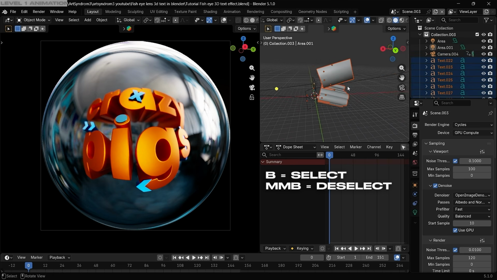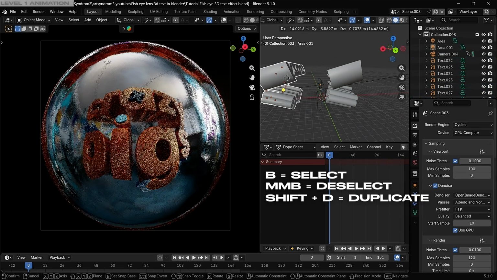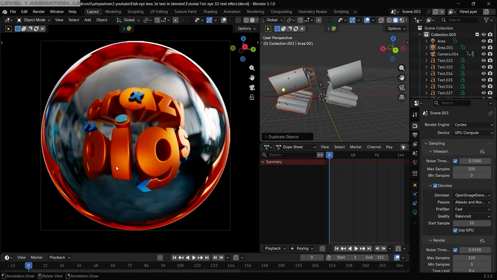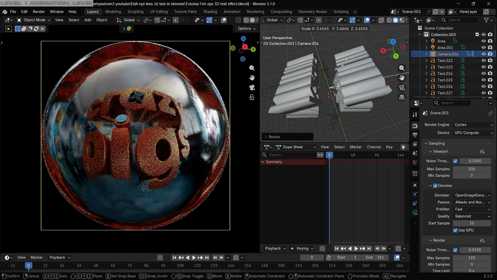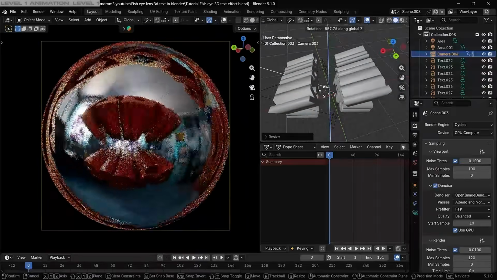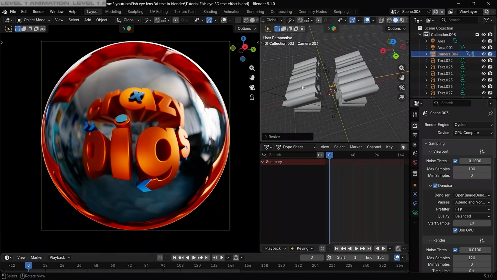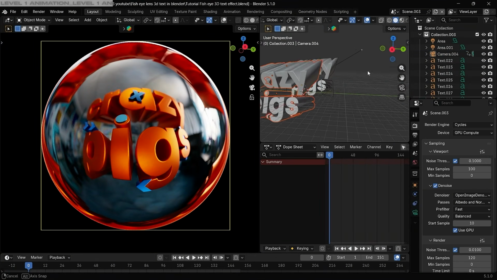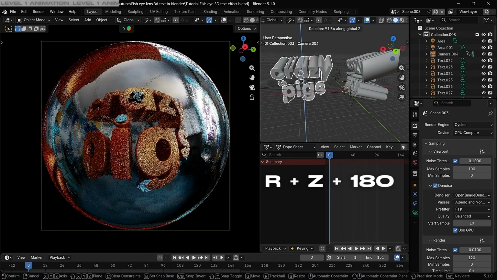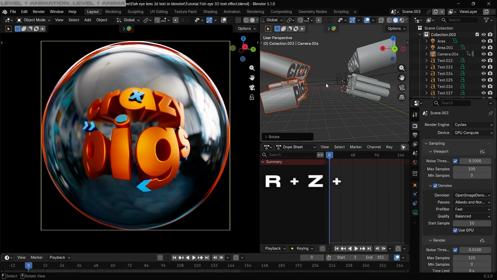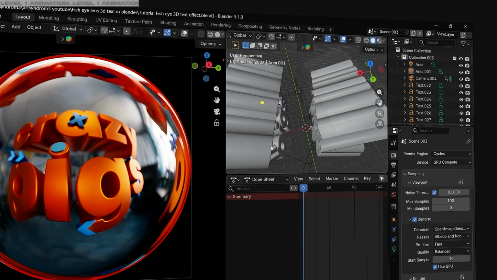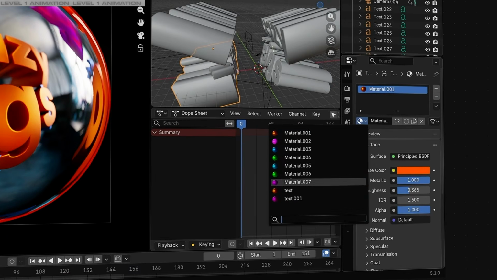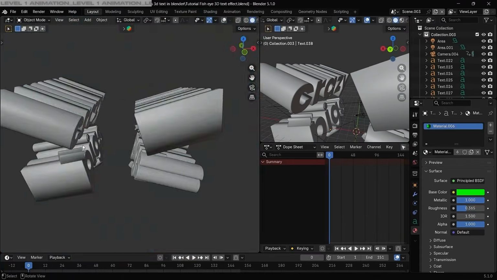Press Shift T to duplicate it and put it behind our camera here. As you can see, a cool shape is formed around the edges of our fisheye lens here, and we can just use the camera to rotate around it to create our animation. Also, we can rotate the text again by pressing R Z 180 to be facing each other on the front and the back of the camera. Also, I added some extra lighting to brighten up the text behind the camera, and we can change the material on this as well to differentiate it from the front text.